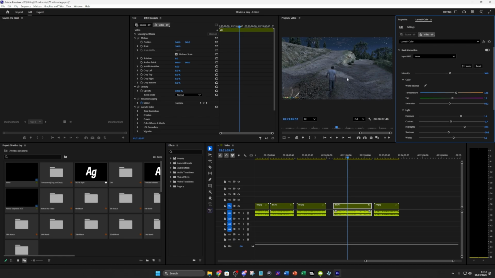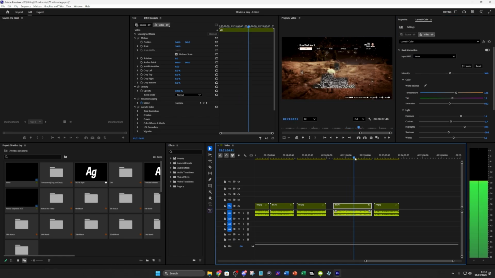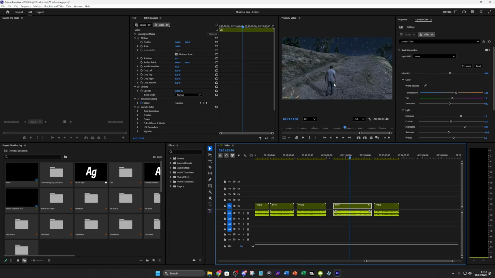And this is going to allow you to use Adobe Firefly color models to analyze the scene and fix exposure, contrast, and white balance more accurately than any previous versions. So as you can see, my game now looks a lot better.